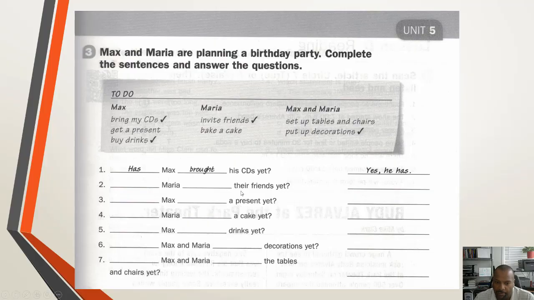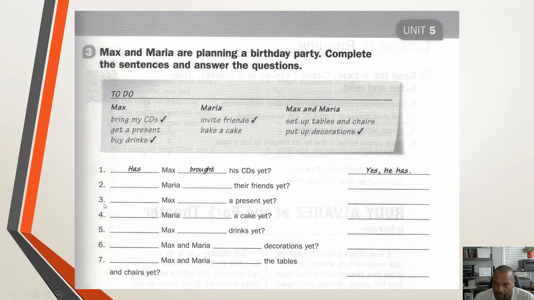Alright, so hopefully you've had some time to answer these questions. Let's go through them together and see what we come up with. Alright, so the first one is done for us. Let's look at number 2. I wrote down, has Maria invited her friends yet? Right? Because it says invite friends. And that is checked, right? So I put down, yes, she has.